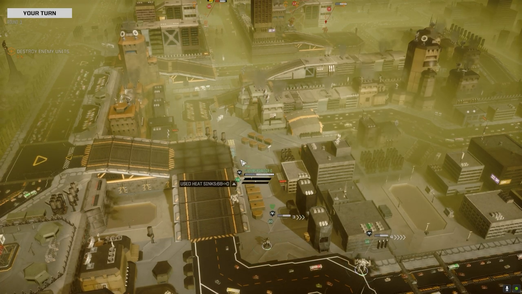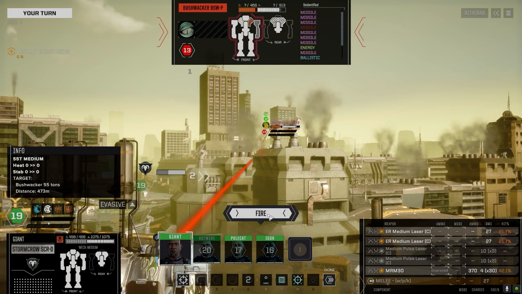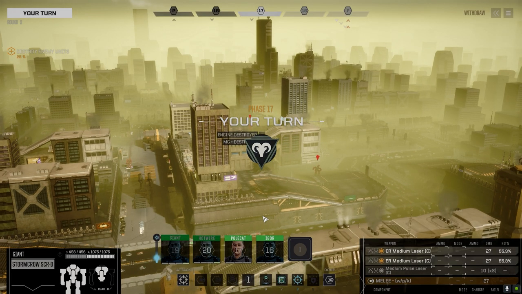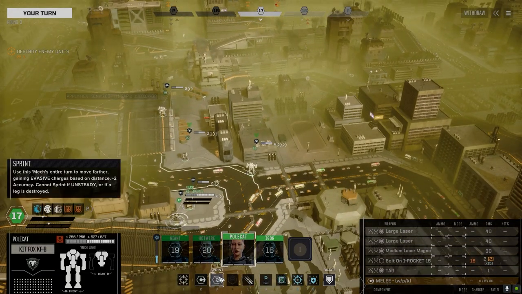On the move. Full speed. Alright. Direct line of sight. Beautiful. Get on the Bushwhacker. And yep, engaging target. That should probably take the torso, I think, if we get enough hits, or we get the kill. That one's destroyed too. Yes, Commander, right on the XL engine.